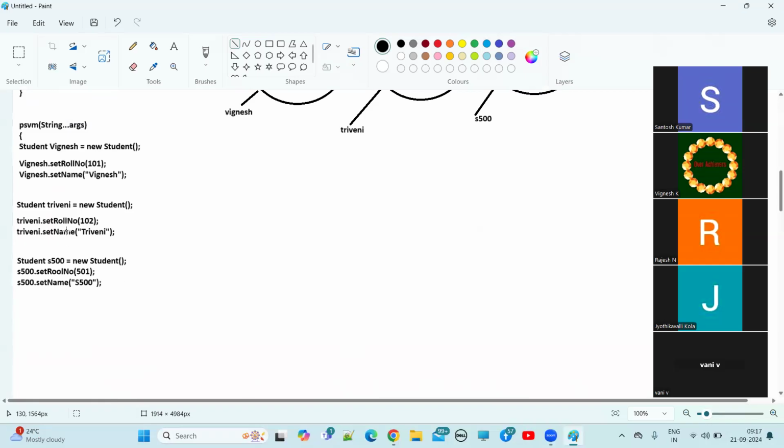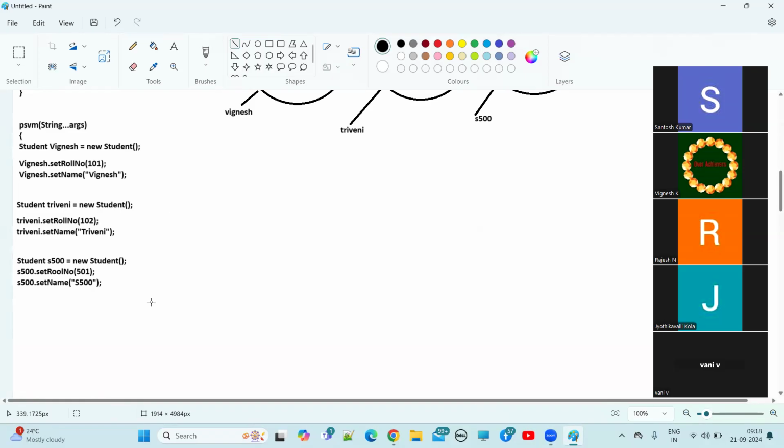Let's suppose you create 500 objects, 500 students, see how many times you have to write: 500 into 1000 setter methods. Means what? 5 lakhs. So that many setter methods you have to call explicitly to set the data dynamically. Definitely it will create a problem, guys.